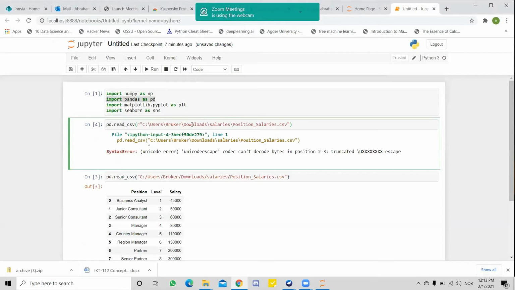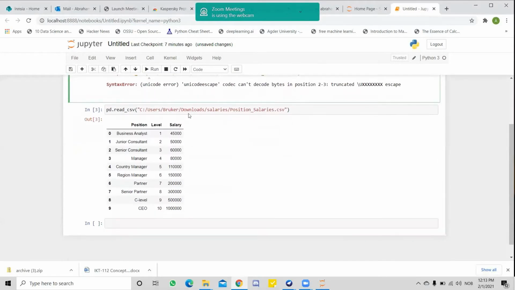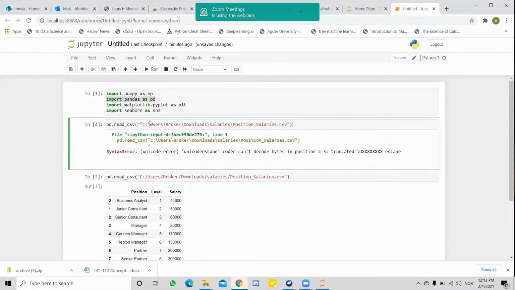Therefore, if you exactly copy the location of your file, you have to write R before the quotation mark. And if you don't like that, you have to change this symbol, with the same location. It's up to you.